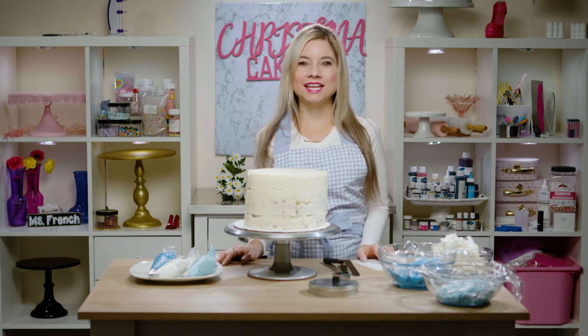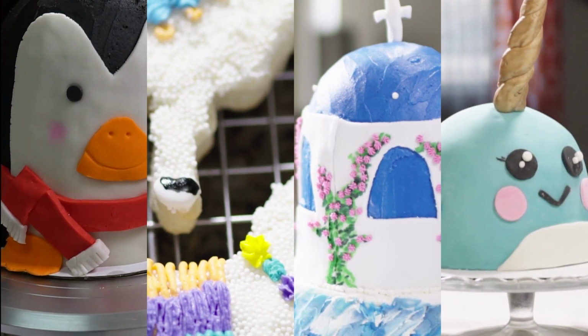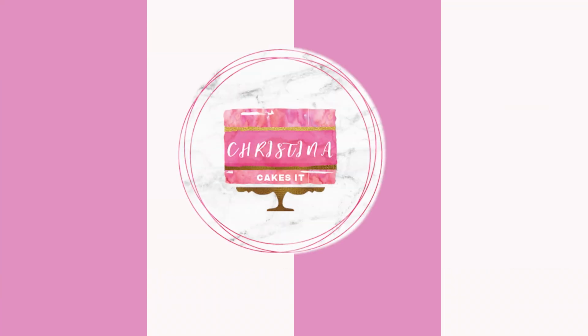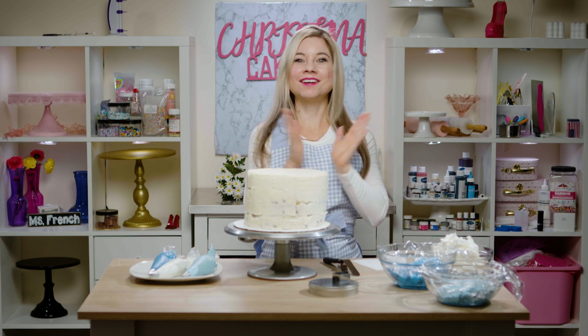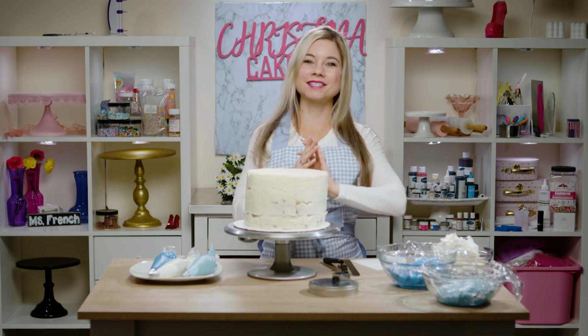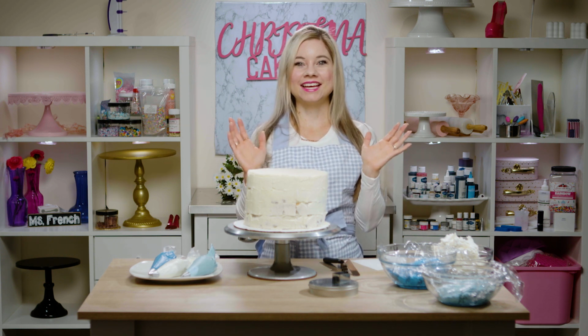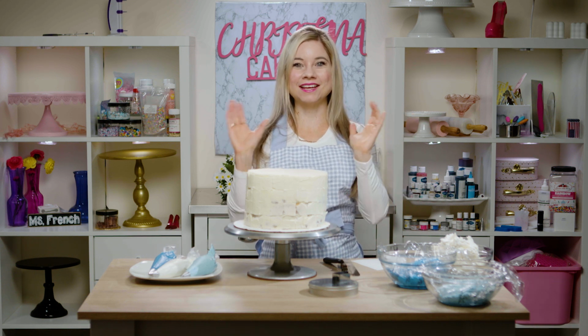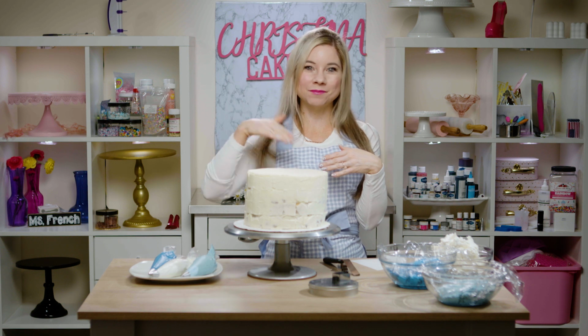I'm Christina and today I'm showing you how to make an all buttercream gingham cake. I'm so excited about this cake because not only do I like gingham the print, but this cake is really special because I'm practicing the design for my daughter's first birthday and I have this vision in mind, and for one tier of the cake, I'm planning to do a gingham plaid.